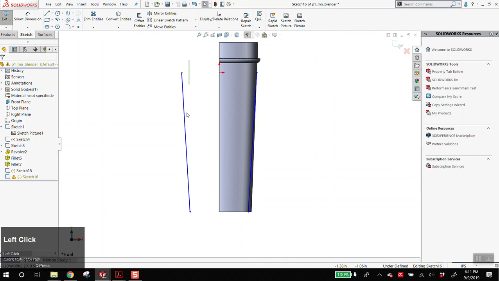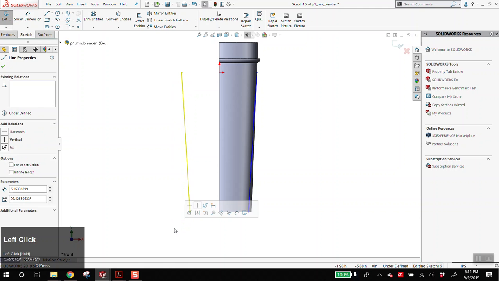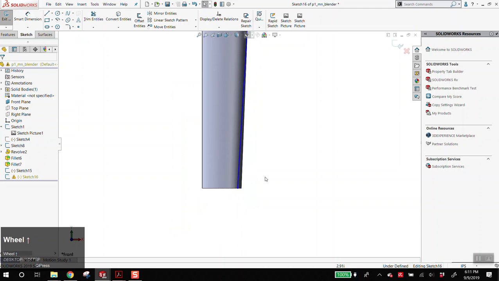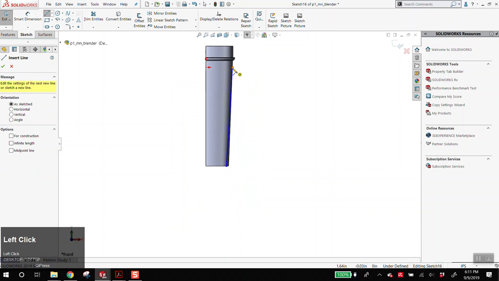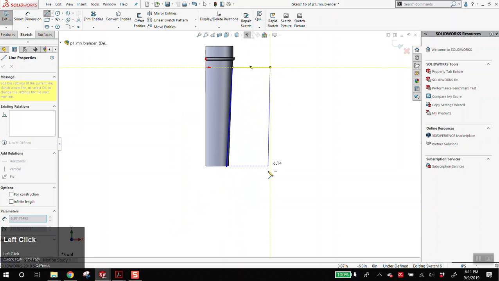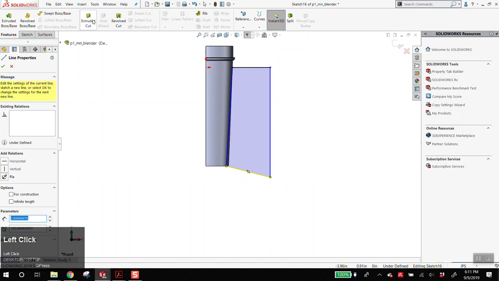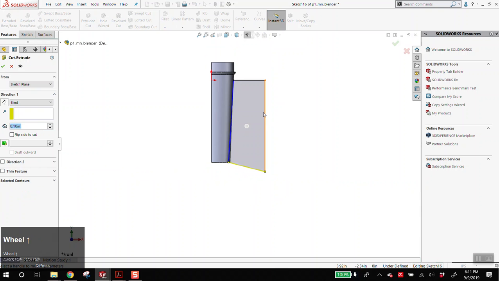It's giving me an error because it's lost this here, so I'm just going to delete this out. But the simplest way to make this cut, from what I taught you all, is to just close this, to make it a closed shape. And now that blue shows up in here, and now I should be able to do extruded cut.